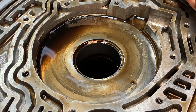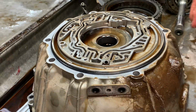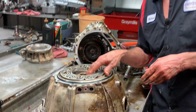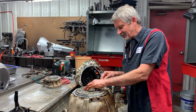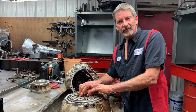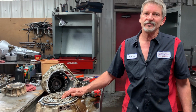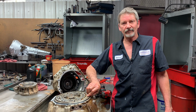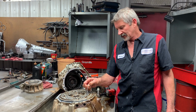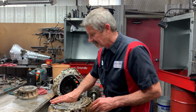So that's why we're going to put a billet converter in here. I mean, these big old trucks that these guys drive and tow all this weight and all that type of stuff, they don't need stock units at all. They need somebody that knows how to build them. That way they can build them a really nice unit. But that don't mean it needs to be assembly line. I mean, these trannies here need to be one-on-one like me to build this. That way it's done right. And it's just a lot of attention paid to it when you assemble it back together.